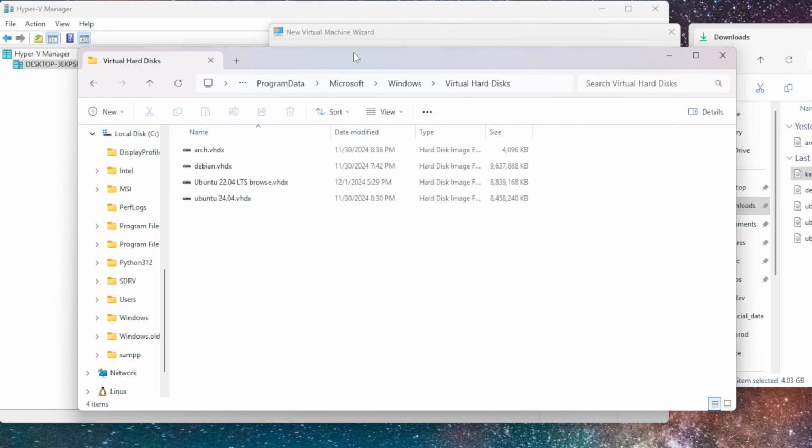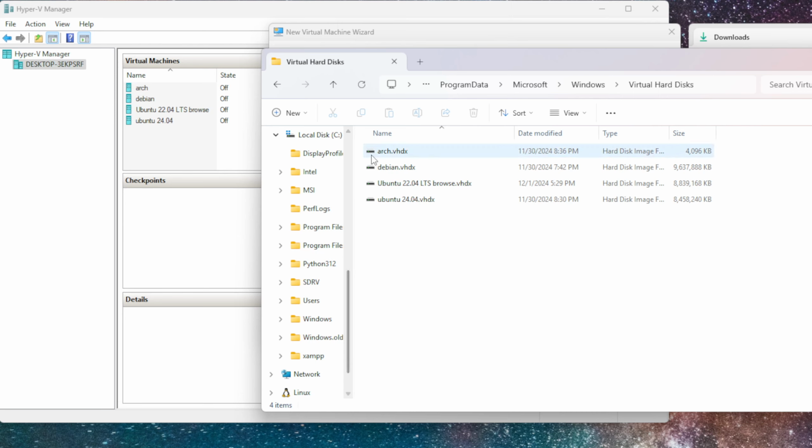And you can see here all the hard drives that are associated with these various machines. And you can see that they're all roughly 10 gigabytes because that's what I've been setting them at, is 10 gigabytes. I forget why, I don't know. I guess Arch really is super light.